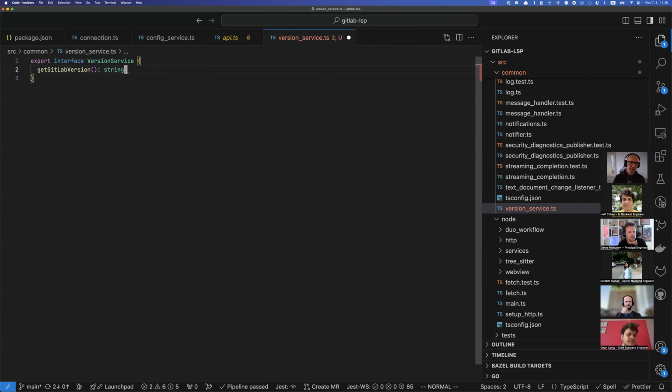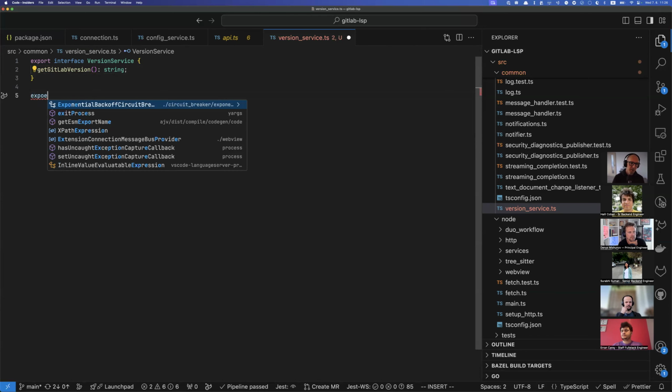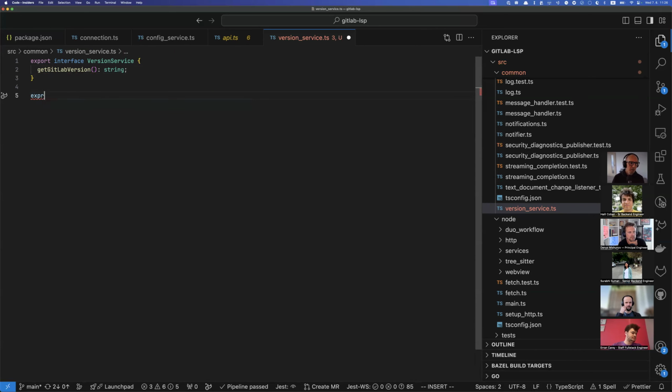And that's the interface. Then you would be doing export const. It would have the same name as the interface.